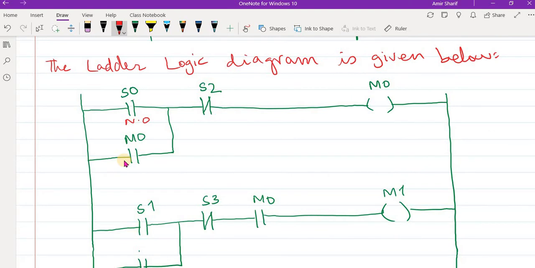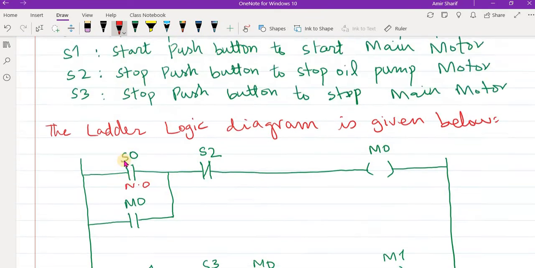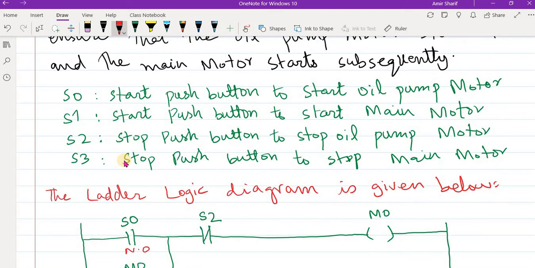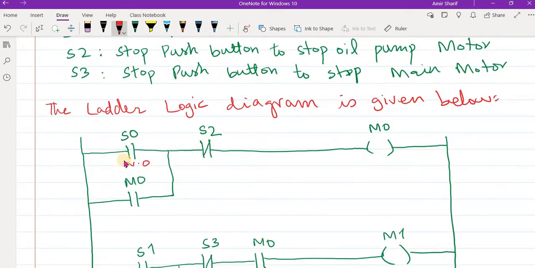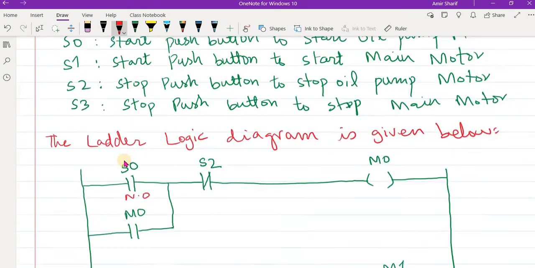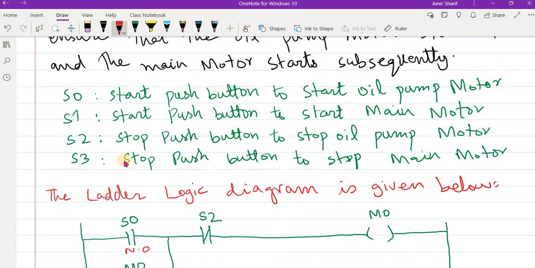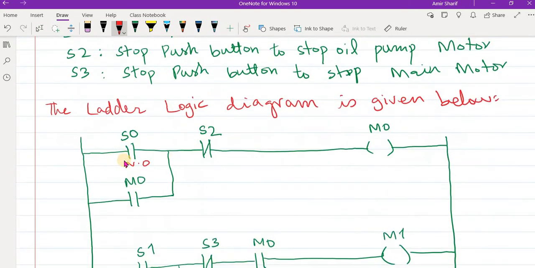So when you press push button S0, with S2 being the stop button for the oil pump motor, what will happen? The oil pump motor will start moving.